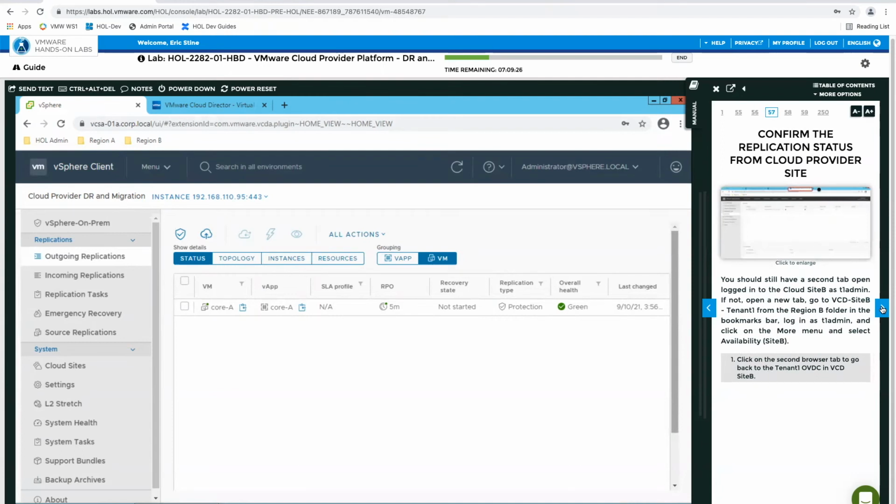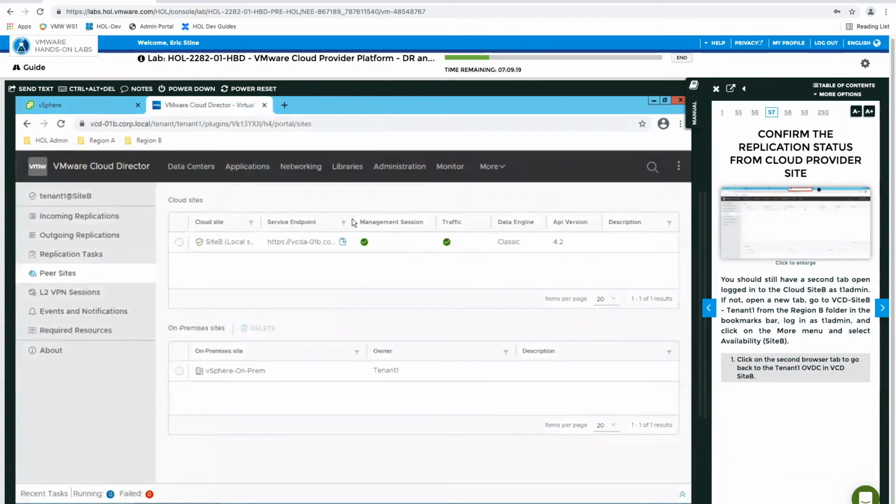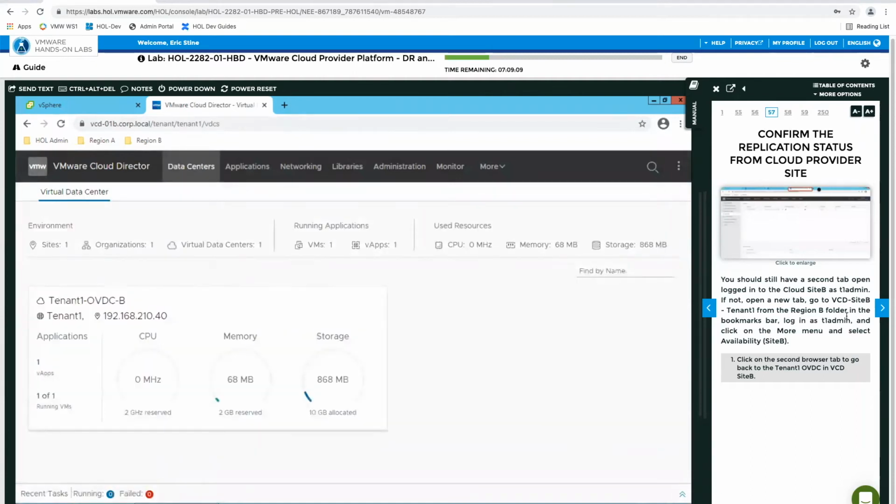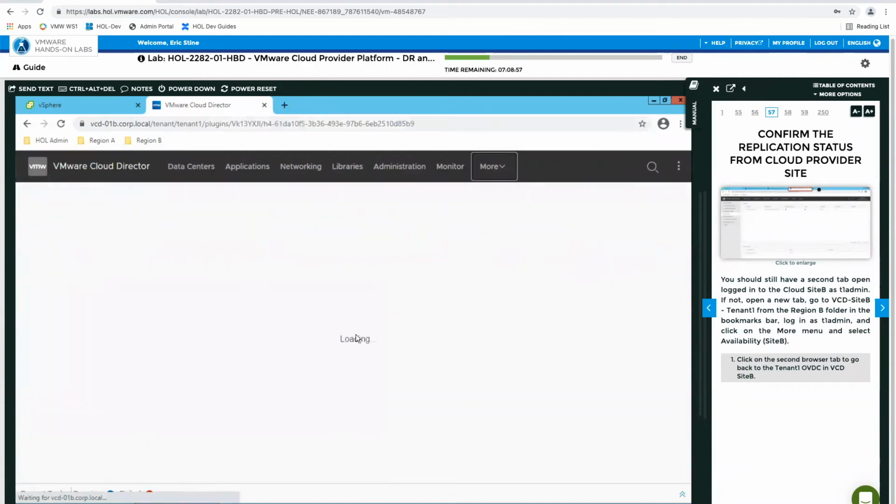Okay, now confirm the replication status from the cloud provider site. So let's click on our secondary tab there and go to tenant one OVDC in VCD site B. Oh, okay, sorry, it's telling us to go to availability. All right.